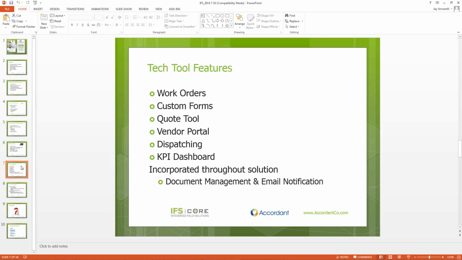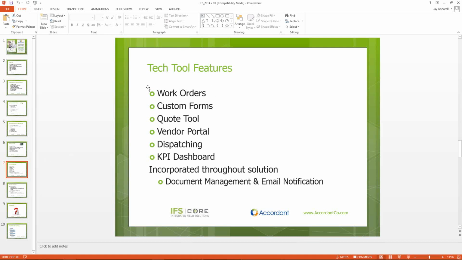workflow is the same. So the tech tool is the device used in the field, or the solution that's used in the field by the service technician, or it can be used in the office by service coordinators, dispatchers, management team, depending on what you're trying to get out of a solution.